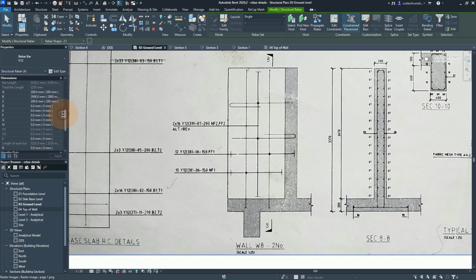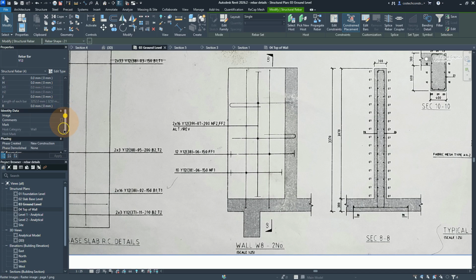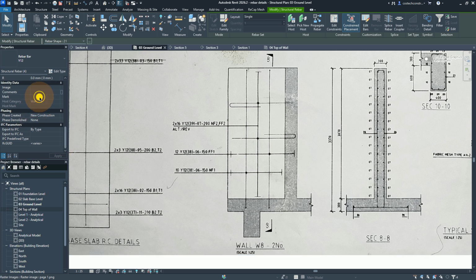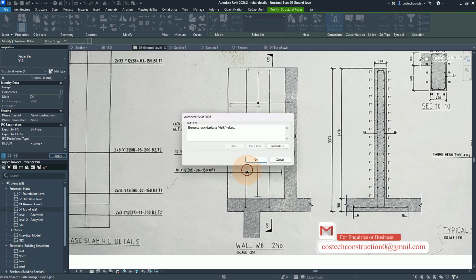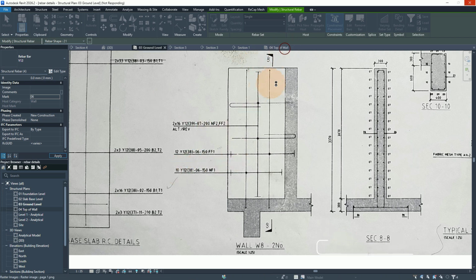So I'll scroll down here to the property identity data. I will input the value of the bar mark, which is 0.6. Then I'll hit apply. So remember that for the far face, it will have 12 in quantity, and at the near face, the quantity will be 10.